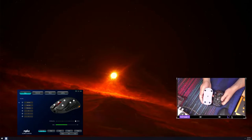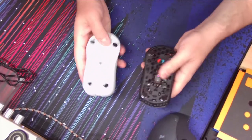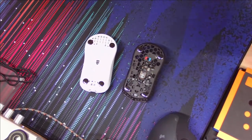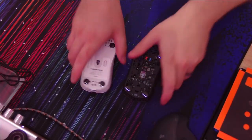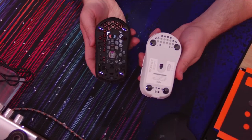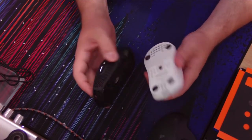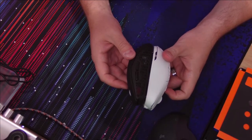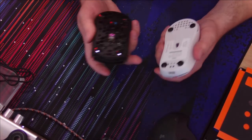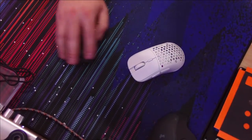As you can see, shape-wise, now here, we'll go back to this screen here. So there we go. As you can see, shape-wise, very similar. I'm actually gonna kill some of the cameras here. We don't need as much, some of the lighting rather. There we go. Okay, this should make it a little easier to discern between the two shapes here. Now that's not just a washed out blast of white. But yeah, as you can see, very similar overall shape. Profile-wise, nearly identical in pretty much every way. Obviously, I'll have to put some time into it to know for sure. But I think just the reduced weight alone is probably going to go a long way.